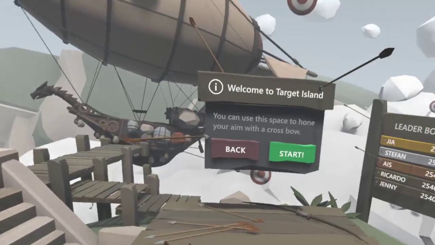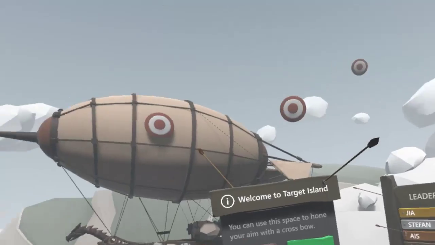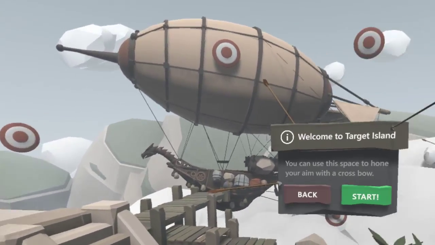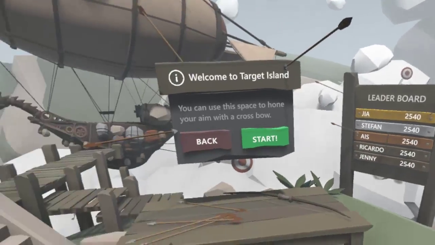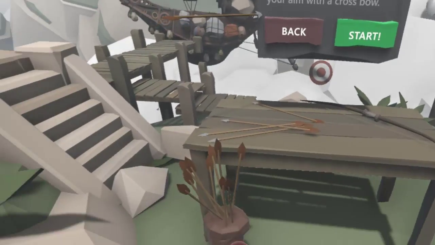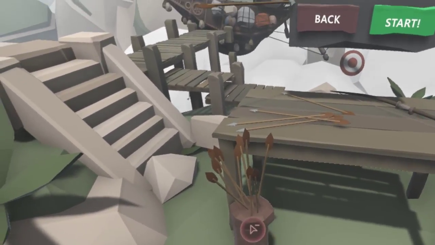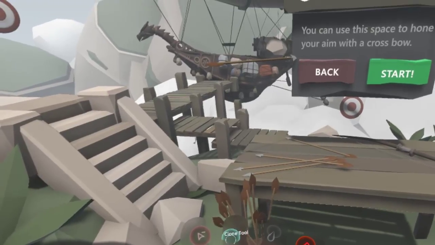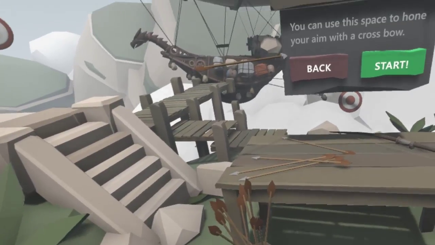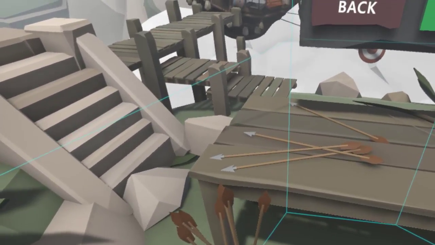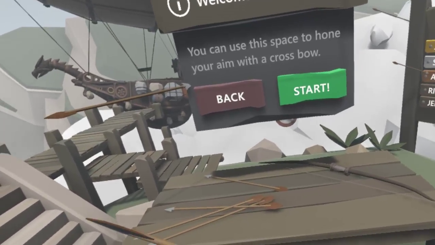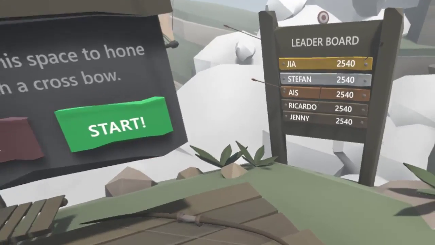If I look around, honestly, it's kind of hard to believe that they built all of this in Microsoft Maquette. If it's true, then that's a big deal. That means they are really taking advantage of the capabilities of the thing. And this is an arrow I just picked up. Can I resize the arrow? No, I cannot resize the arrow. There's a bow over there. I'm gonna pick up the bow.